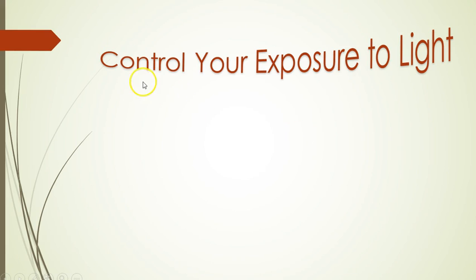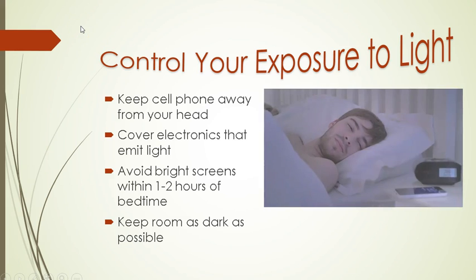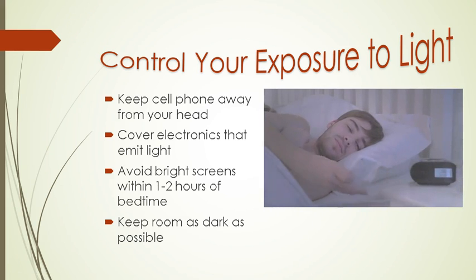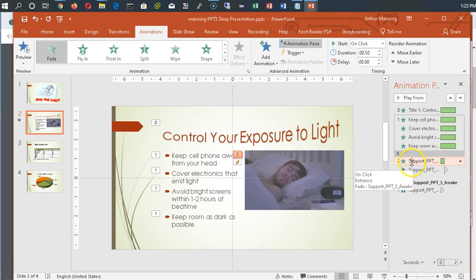Now it's waiting for the text to appear. I click. It fades in all together. Now it's waiting for me to click again because the automatic setting was wait for a click for that entrance. I click again anywhere on the image, and now it appears, and it's automatically set to play after it appears. So I added an entrance animation, moved it ahead of the play animation in the animation pane. We'll do more practice with that animation pane because that's very, very helpful to understand how all that works.